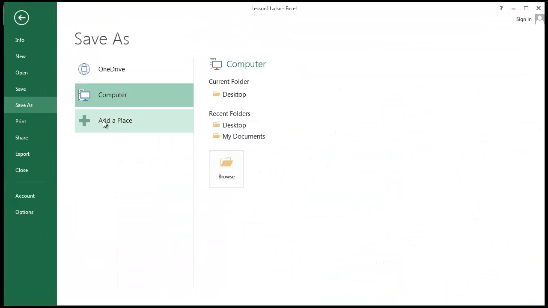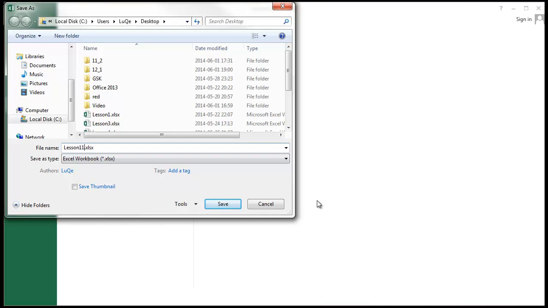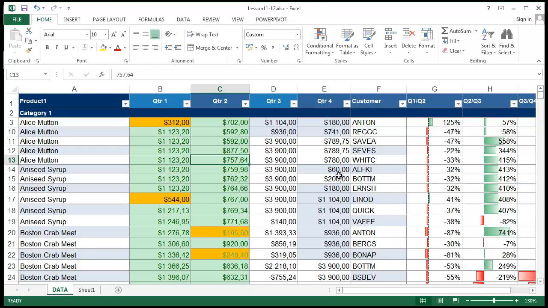Let's also save this lesson on the desktop. You want to save this one as lesson 11-12, since we were working on the same file. We want our work to be more comprehensive and more visually acceptable for us to know in which files we work.